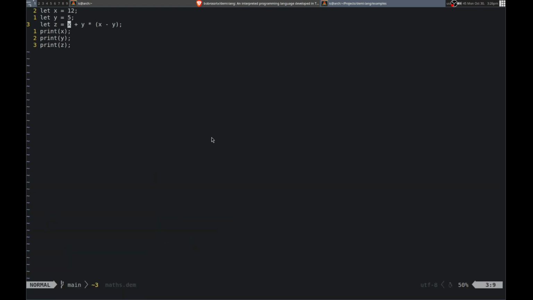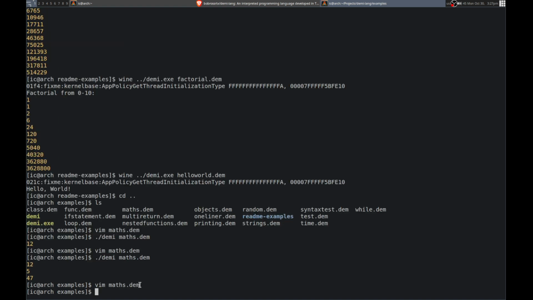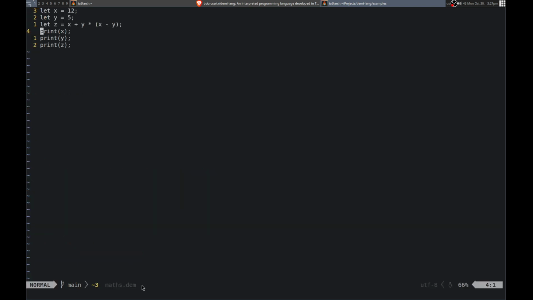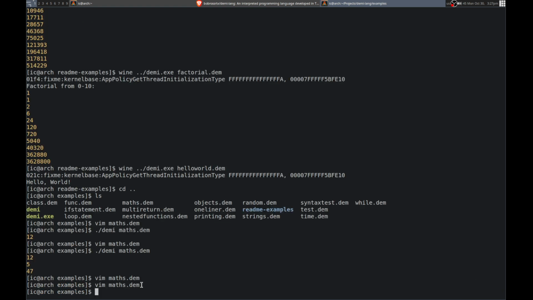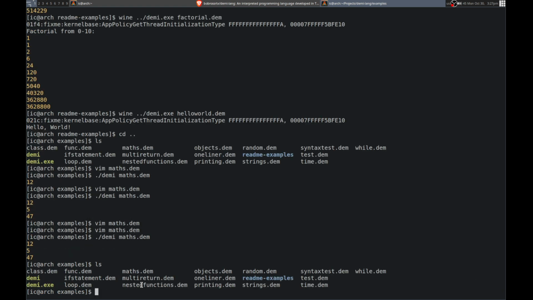So let me see if that's actually right. So this is 12, so it should do this one first. So that's 12 minus 5. So we have 7, and then it will do this one next. So 5 times 7, which is 35, and then plus 12. Okay, so that actually did work, so that is cool. So order of operations, that kind of thing, multiplication precedence, whatever you want to call it, does seem to work. Yes, indeed. That's pretty cool. This is pretty cool language.